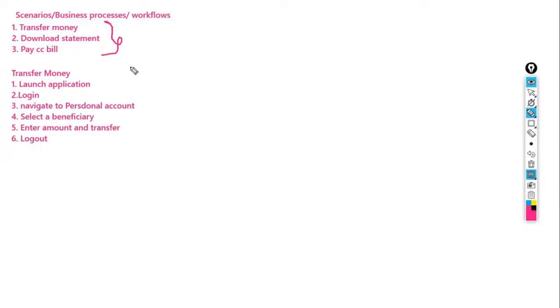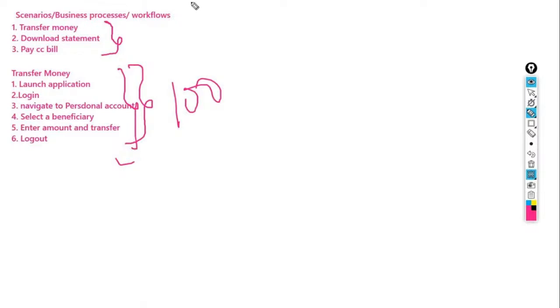That means you have to develop a script which will run this flow again and again with multiple users, and then we are going to analyze the performance of this scenario. So you have to develop a script, and let's say you have to run this script with 100 users. 100 users will run these steps concurrently, and then they will see how the performance is. Let's say if 100 people together are trying to transfer money, how is the application responding? You have to think like that.